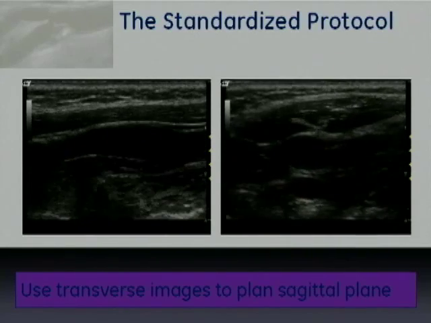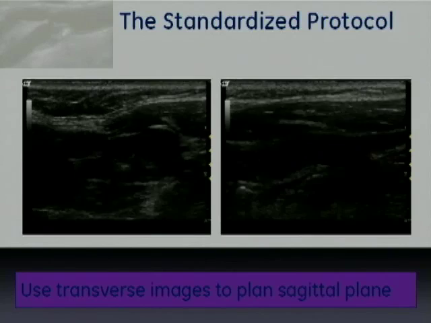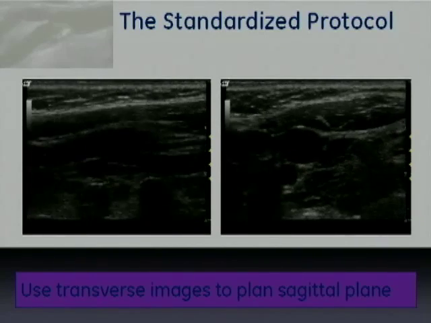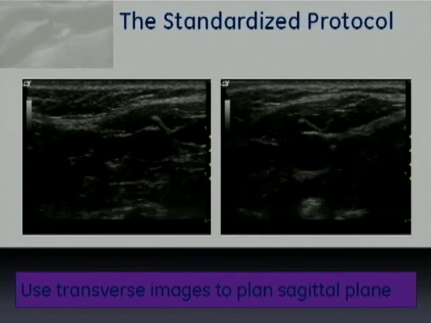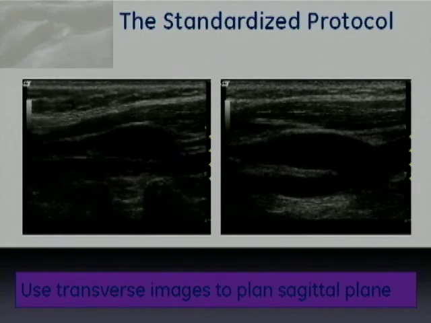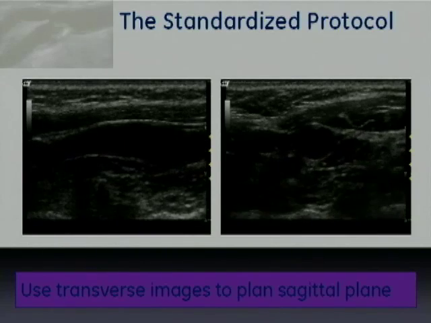And so I'm showing the tuning fork bifurcation where I see both vessels at the same time. Is this necessary? No, obviously not. But it can be very helpful because it does prove that you've seen both vessels. Now, which vessel is on top, which is on bottom, that depends on your plane of approach.